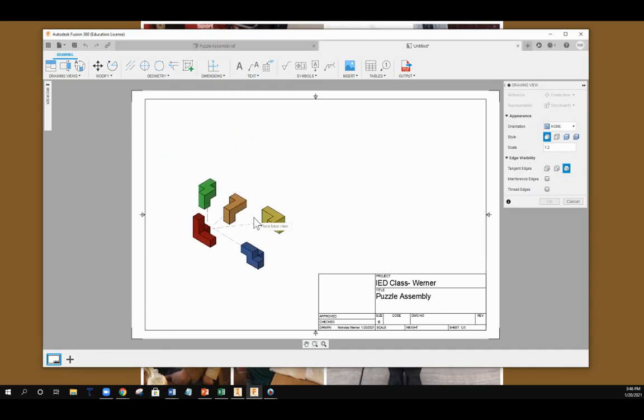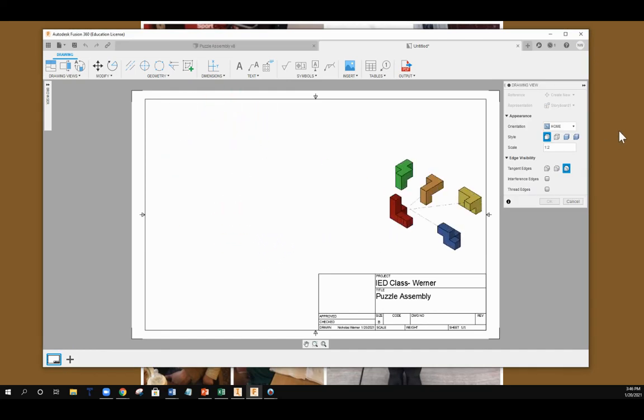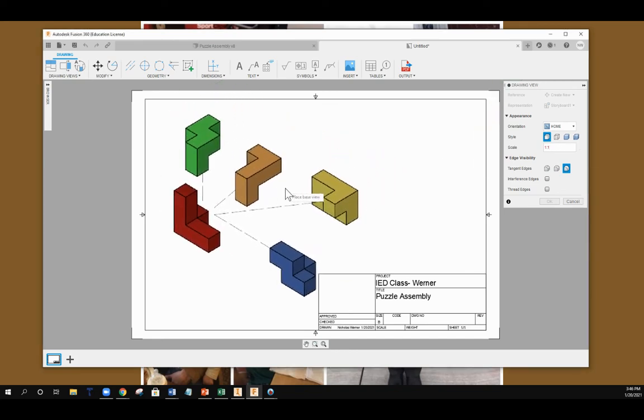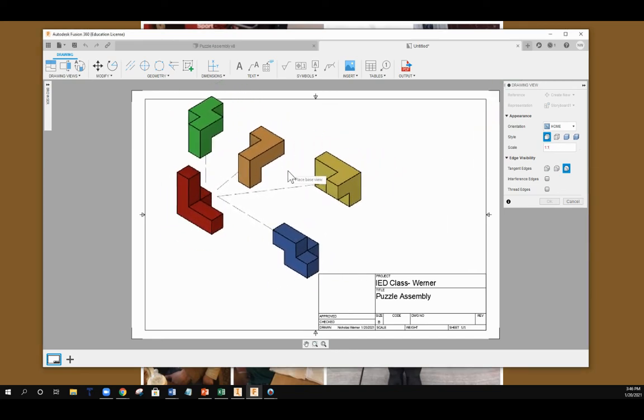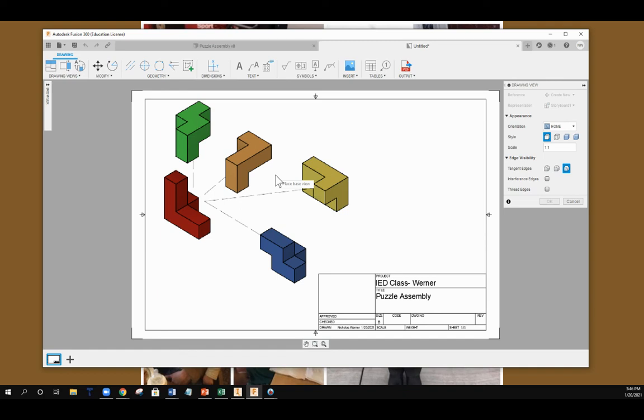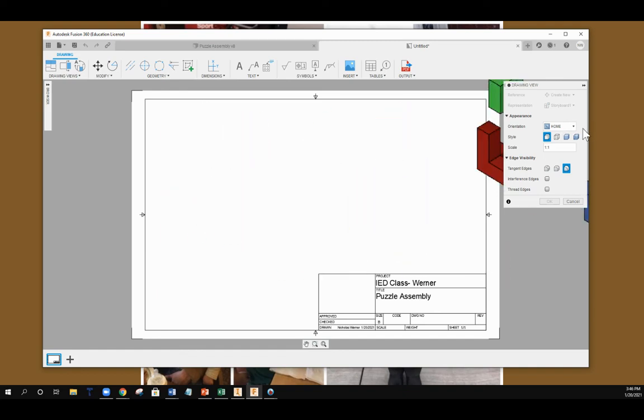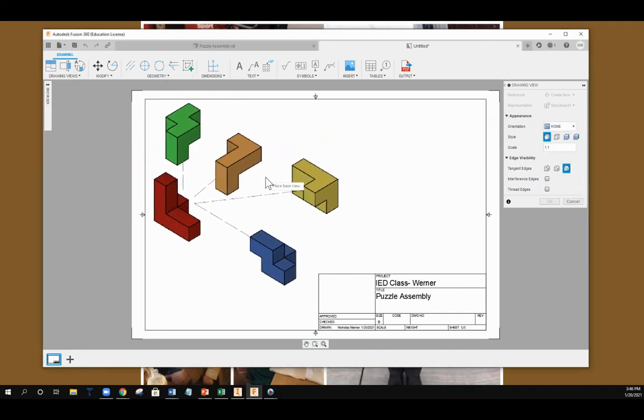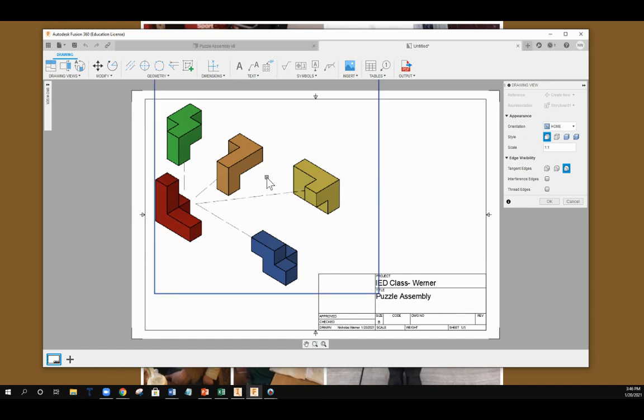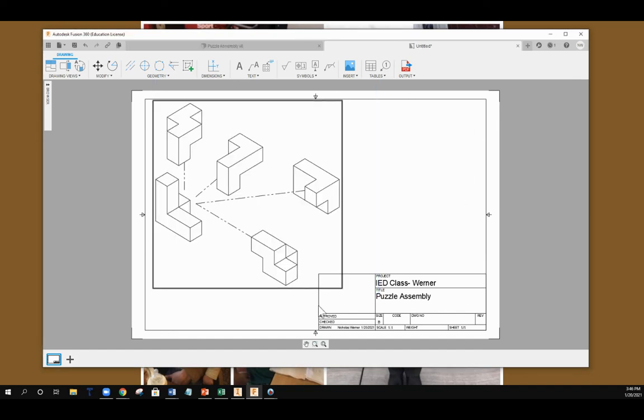And we're going to wait a second, and there you go. It populates in. So I'm going to make it a little bit bigger. I'm going to go ahead and hit a 1:1. All right, that's nice. So I'm going to go ahead and place that right about here. You can change the orientations if you don't like that one, but this orientation I do like. Okay. So I left clicked it, and I'm going to hit OK.